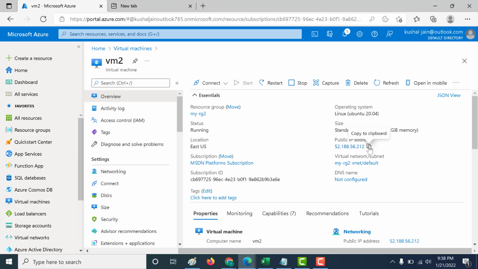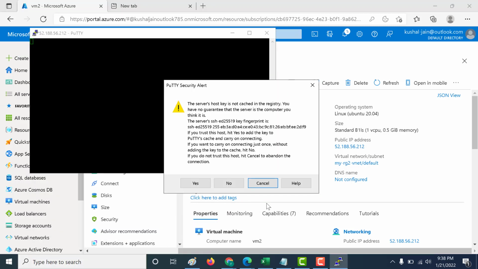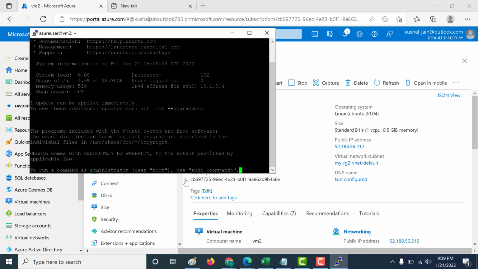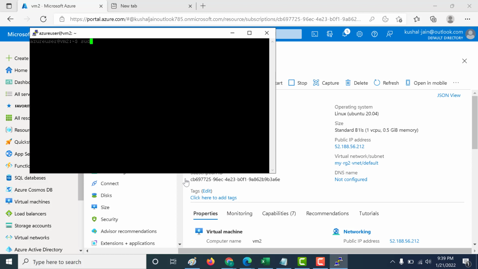So I will just log in using PuTTY. Let's open PuTTY. Again, it's on port 22. Let's click on open, click on yes. It's Azure user, and the password that I had set while creating the instance. Okay, so let's clear the screen. The first thing I'll do is run a sudo apt get update.